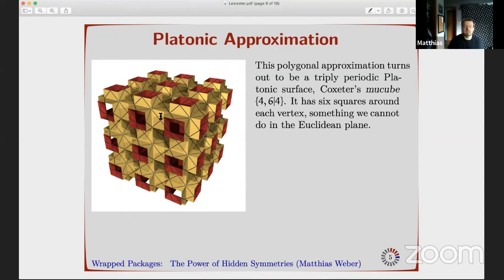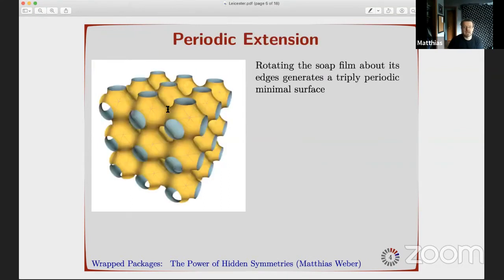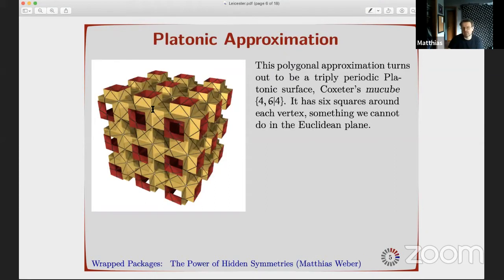You can build this model by taking a rhombus. It has to have the right edge lengths, but you take a certain rhombus, and then you bend it along its diagonal by half, and then you keep rotating. You take the same wireframe as you take for this octahedral wireframe that you take for the P surface, which you would put into soap, but you just make it out of paper because you don't have sturdy soap, or I don't have sturdy soap. So then you can do the same game as you do for the Schwarz P surface. You rotate this piece about its edge, glue a second copy across in the right position, and then you keep going and extend it like this. And this will create the surface with the same straight lines, but squares as faces instead of curved things.